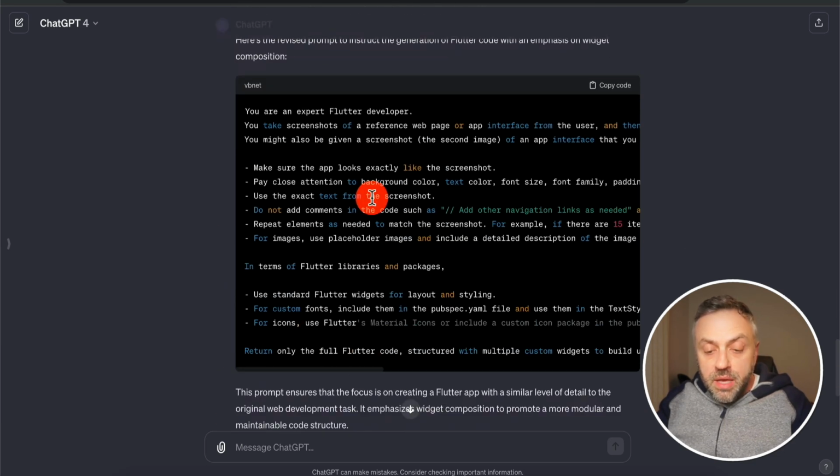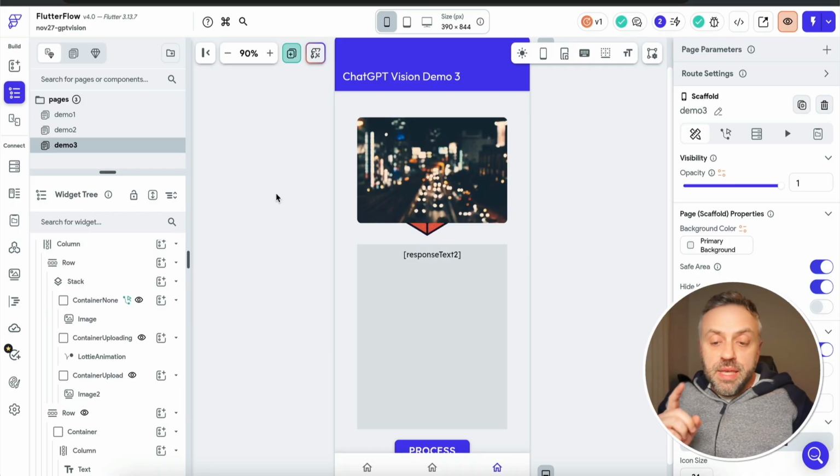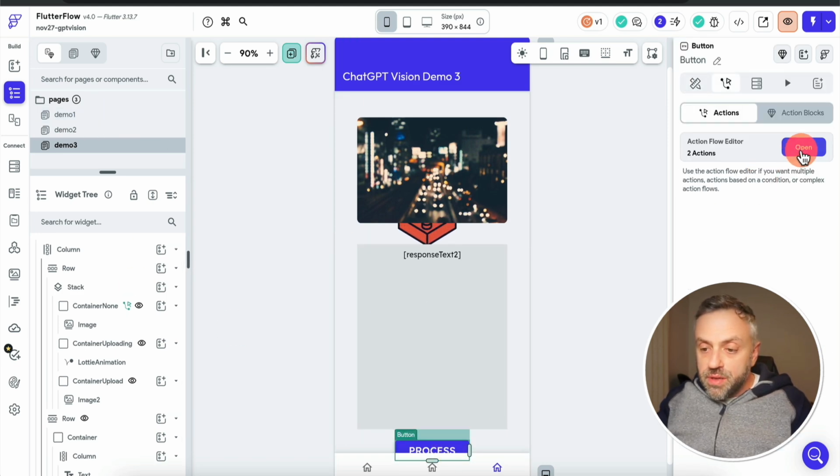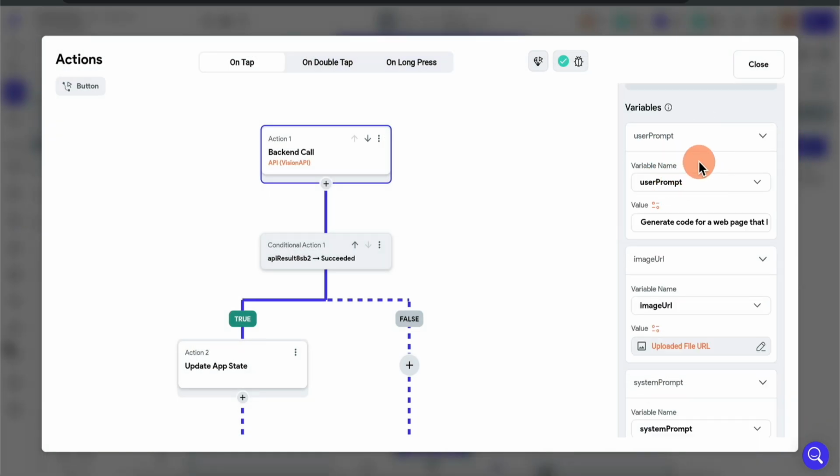It went ahead and converted that prompt in the app to a prompt that's going to be useful for generating all kinds of Flutter UI. So Flutter widgets, FlutterFlow widgets, etc. And this is the exact prompt that I'm using in this API call. So this works exactly like the first use case, right? The first demo, except if we go to the button over here, we open it up, we take a look at the variables that I'm passing to this API call.